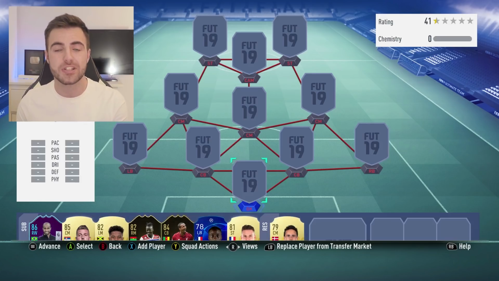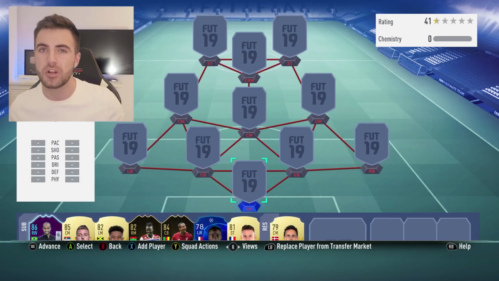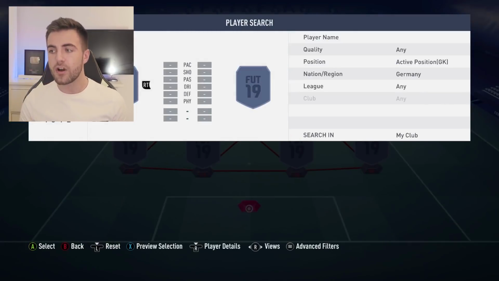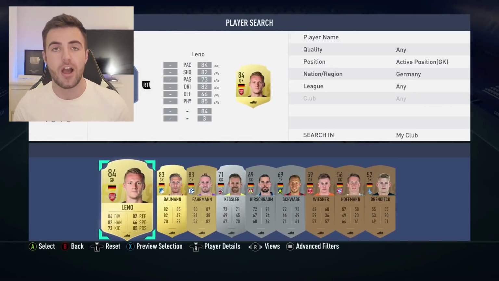Now I don't know exactly how much this team costs. I will possibly put it in the title or work it out at the end. Who knows? Some of these players were pack pulled. I actually built this using concepts on the companion app, whereas normally I build everything on Futbin or Futhead or something like that. Anyway, let's kick off with our goalkeeper, and in goal we have Bernd Leno.